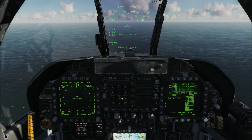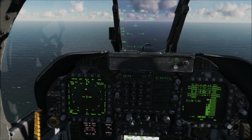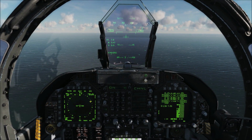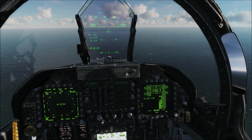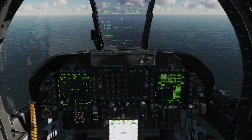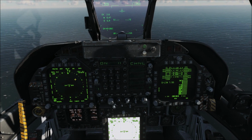Very good. Okay, what I like to do is put the scale down to 5, because this will give you some kind of an idea of distances, because the procedures generally happen within 5 nautical miles of the carrier, so it's easier to measure when you're looking down at 5 nautical miles.